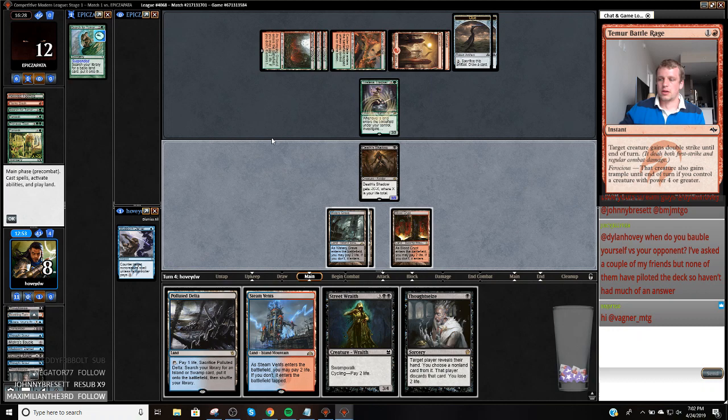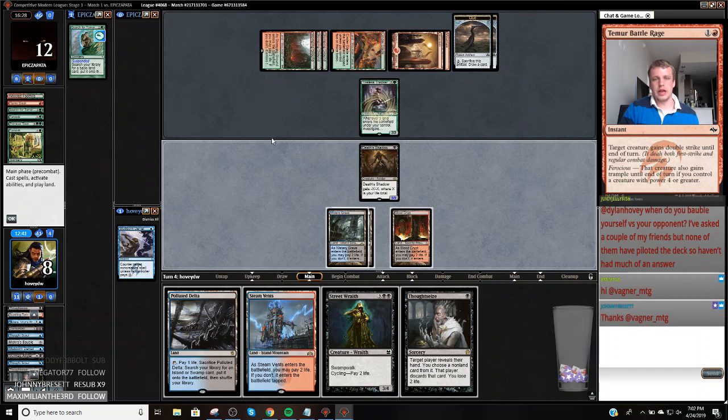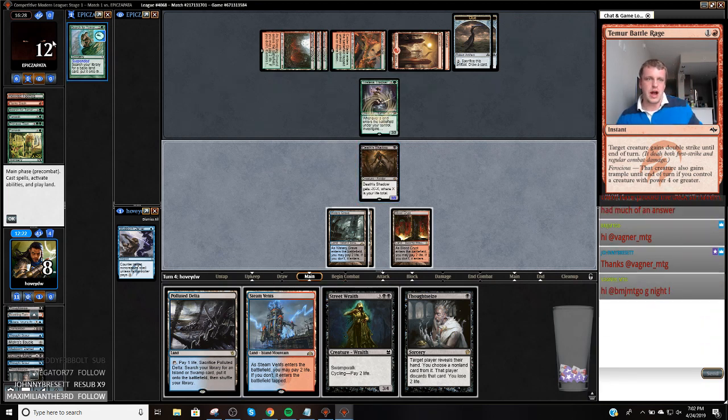Well, that's not great. Okay, so I guess I just play Polluted Delta. The problem is if I cycle this Street Wraith, then I'm going to end up having to block, and it's just not really what I want. I want to make my opponent chump next turn. So I think what I'm going to do is play my fetch land and attack. And then next turn, I can force them to chump block, because this deals 5, which wasn't a 7. The shock then deals it next time.